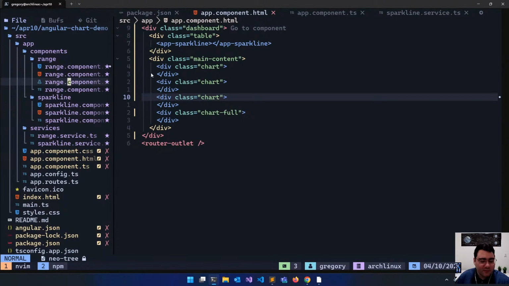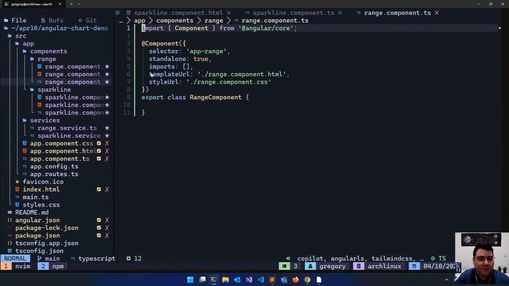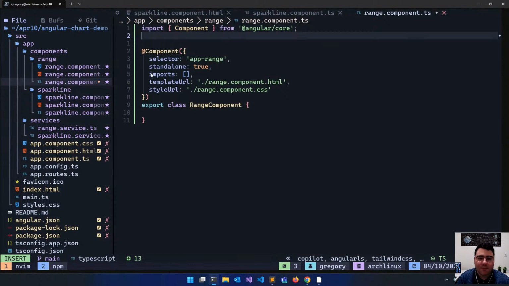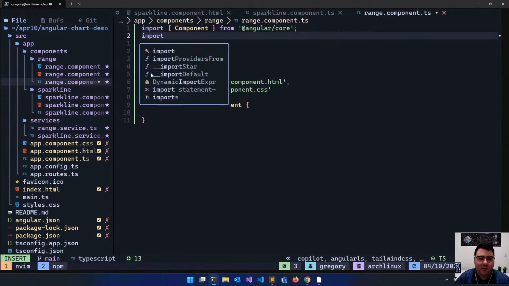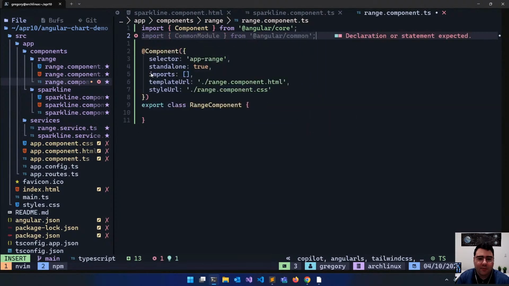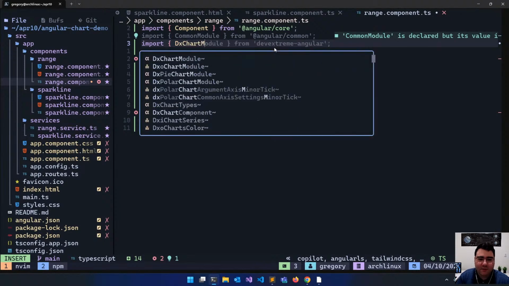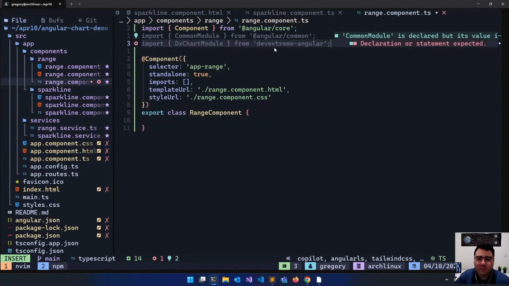So coming in here, in our range.component.ts file, I'm going to import the common module. It's not going to be the DX range selector, actually. It's going to be the DX chart module.